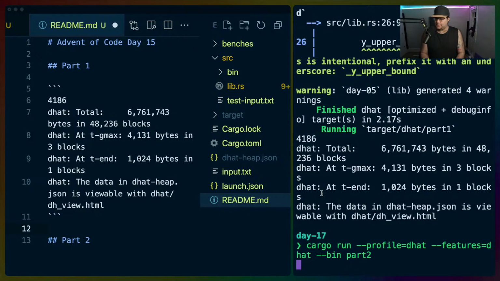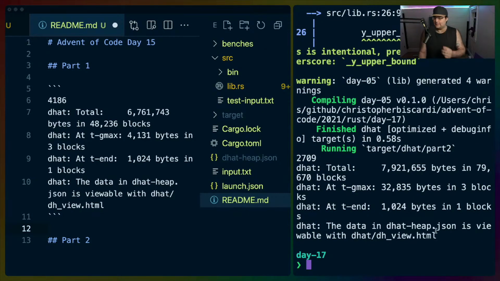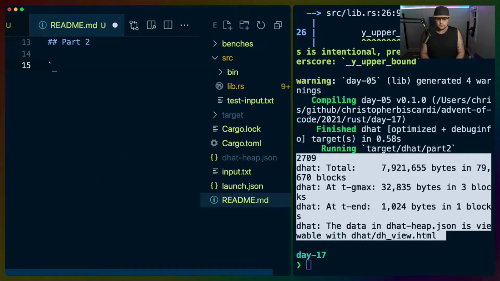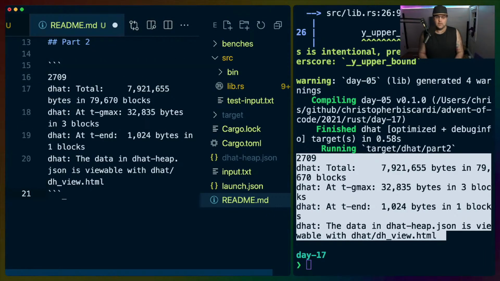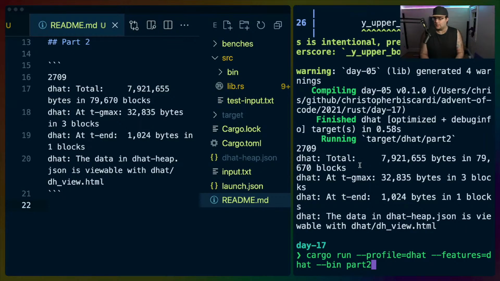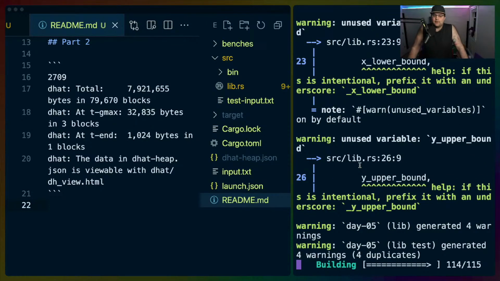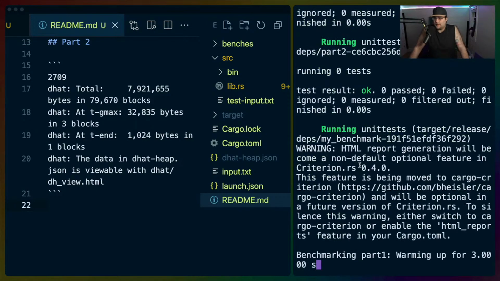And then part 2: 6 megabytes, 7 megabytes, 8 megabytes. These are not great numbers. But we are doing a lot of number generation, and we are using numbers that are i32s. So there may be a way to pull this down, but I don't know that I'm too worried about it. I don't think the refactoring is going to be particularly instructive. It's going to be like, how low can we go?